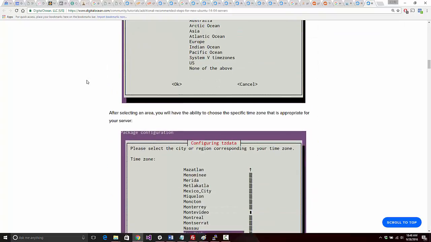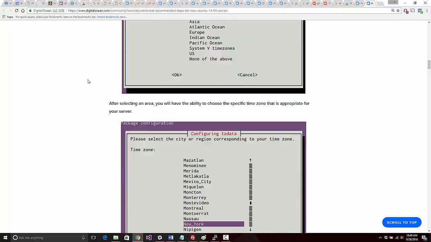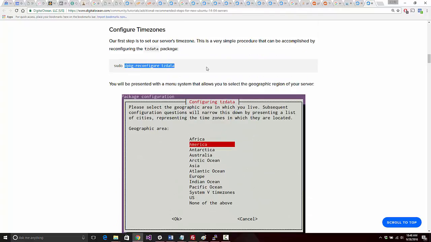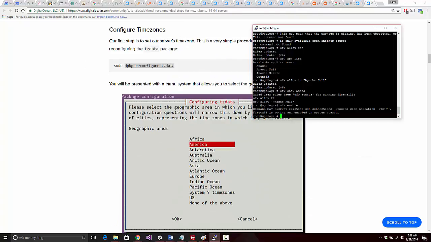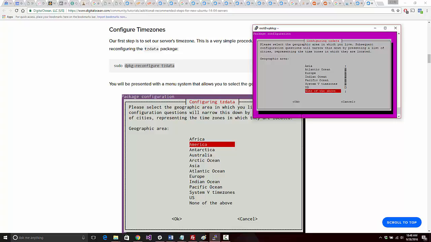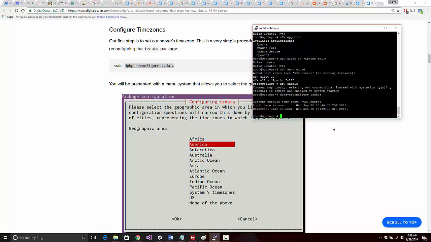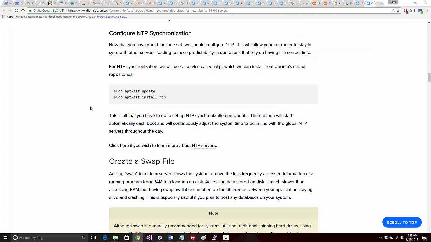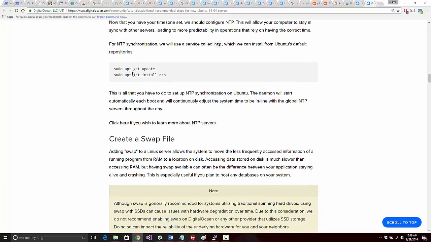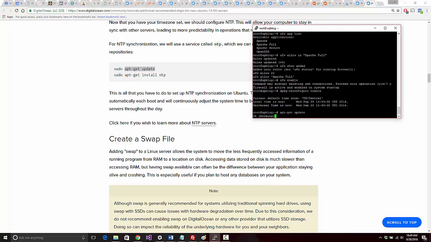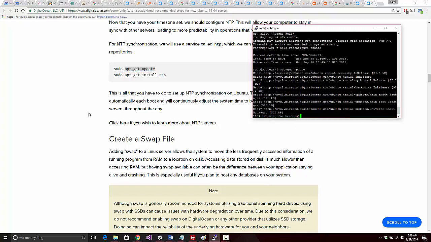So we've got that. Now there's this time zone thing to configure so it gets it right. I'm in America in Central Time Zone, which is Chicago. Bam, we set that to the local time that's accurate. Now it says we should also do this NTP synchronization. That sounds fine to me.